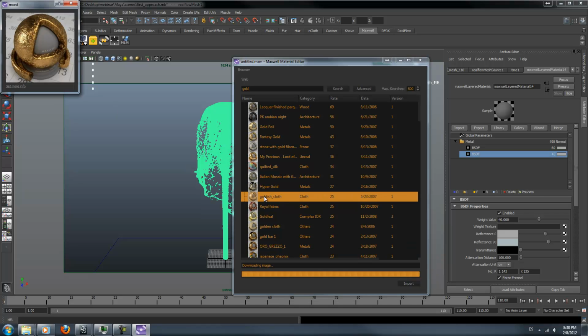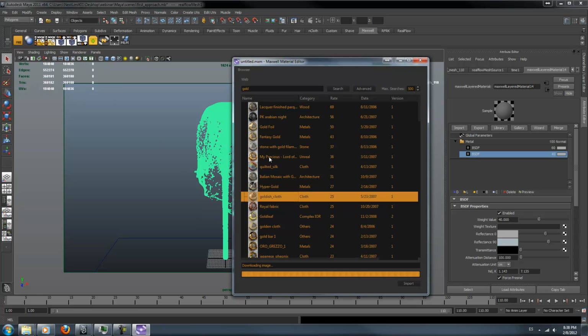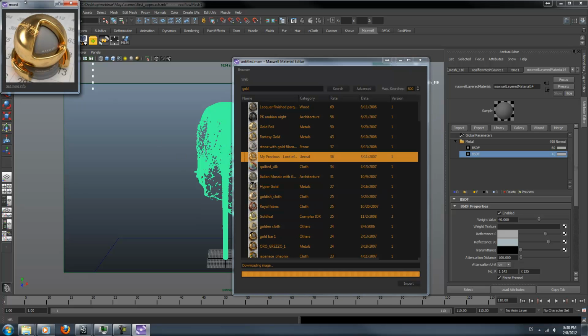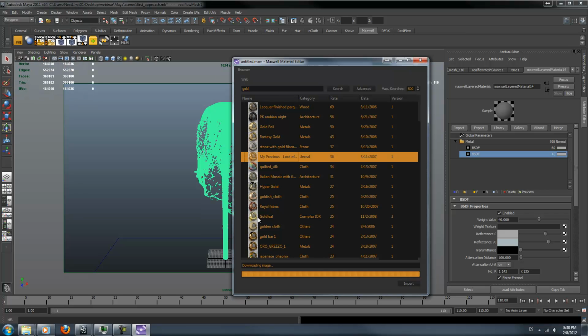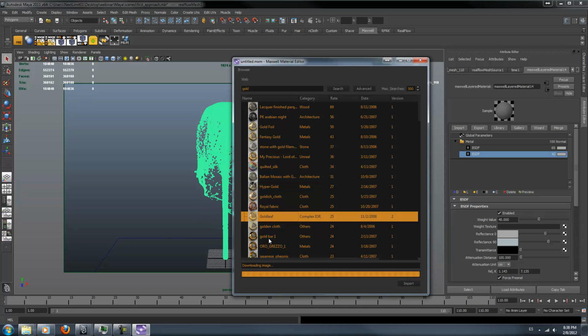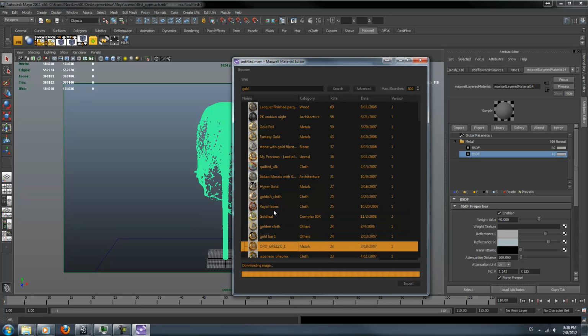Yeah. Completely photorealistic, completely physically correct, and in a couple of clicks you get a very nice material ready to use in your projects. How many materials do we have in the gallery? More than 4,000.